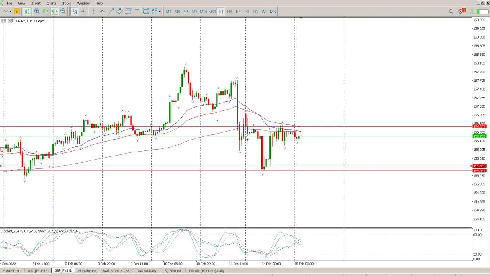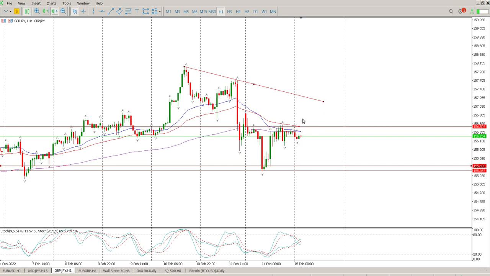At the moment, if you look left, it's really much sideways. So we need to break above this level that I gave you yesterday. We didn't find support there, so we obviously need to flip 156.500. We need to get above it, come back and test it, and then you've got a potential move to the upside. Just be wary of this trend line.